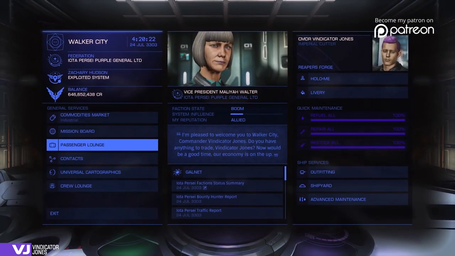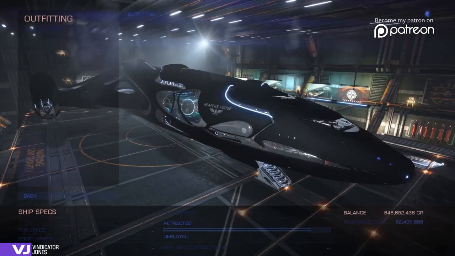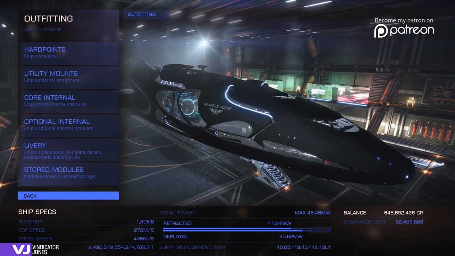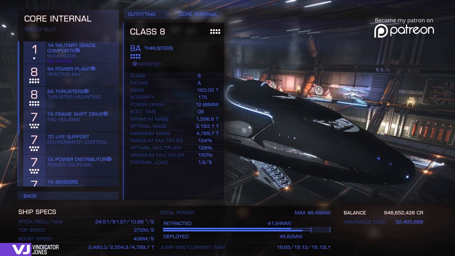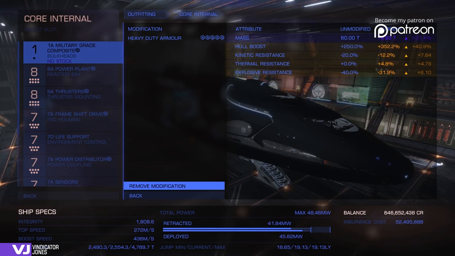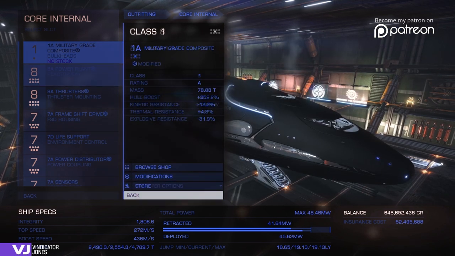That's all it really shows here, so we'll go into outfitting and we'll take a look from there. So as you can see, we'll go look at the ship specs. I've got a top boost speed of 436 meters per second thanks to engineered dirty drives. I'll go through that. So we'll go through the core internal first. So I've got military grade composite. I have modifications on that, heavy duty armor, but I might change that for resistance, thermal resistance. That's something I'm going to be looking at soon.